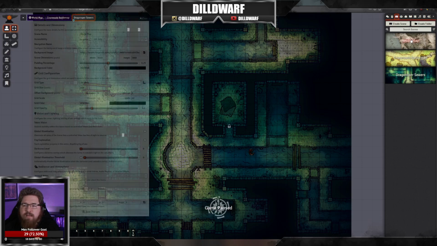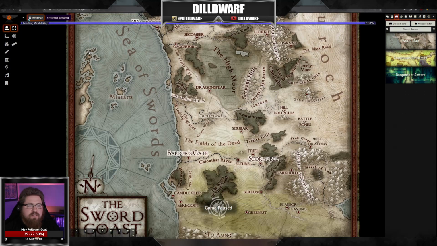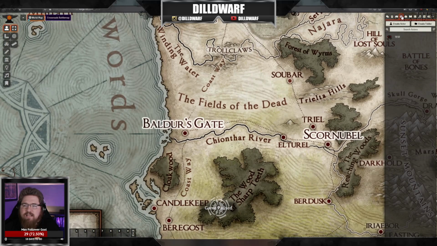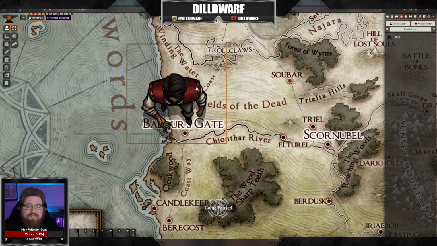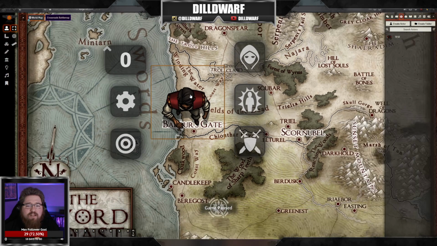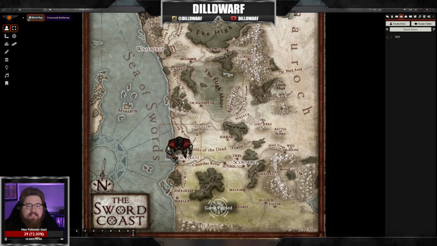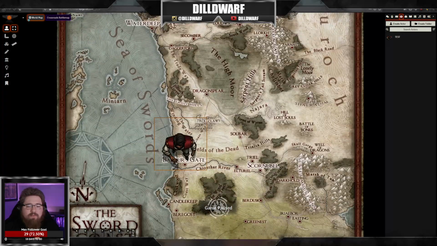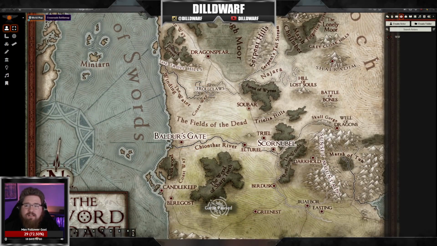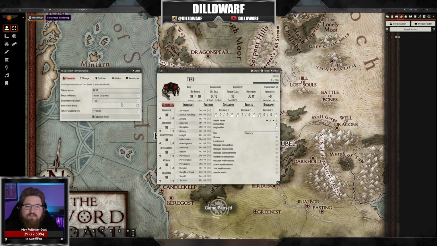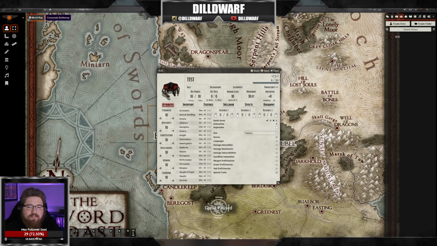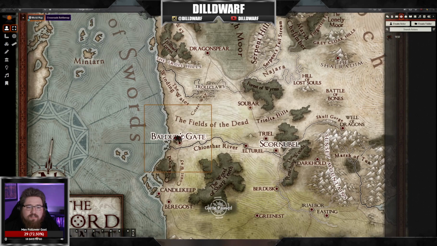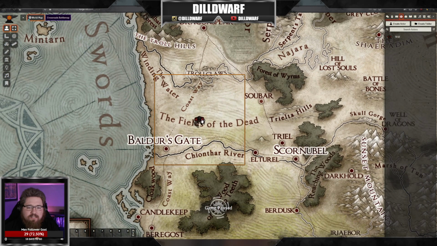So let's go back to the world map. I said once I had a token out, I would show you how I do world maps. So we can take that token, that test guy. Oh god, he's gonna be huge. Look how big he is. Why are you so big? Because this map isn't that big. Okay, maybe that won't work here. I can make the token smaller. If I go in the token options and bump this down to like 0.2, the bounding box of the token's still huge.